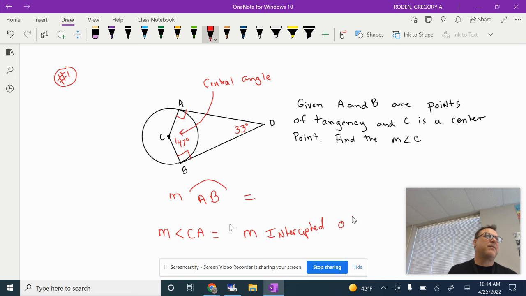Now, we're not talking about the arc length. We're talking about the measure of this arc. So if the central angle is 147, class, what is the arc AB equal to? 147. Okay. Those are the same. Did we talk about that, class? Central angles are always equal to their intercepted arc. Now, remember, we always measure an arc in degrees. If we want to take that arc and cut it out and lay it out in a straight line, then that would be the arc length, right, guys?